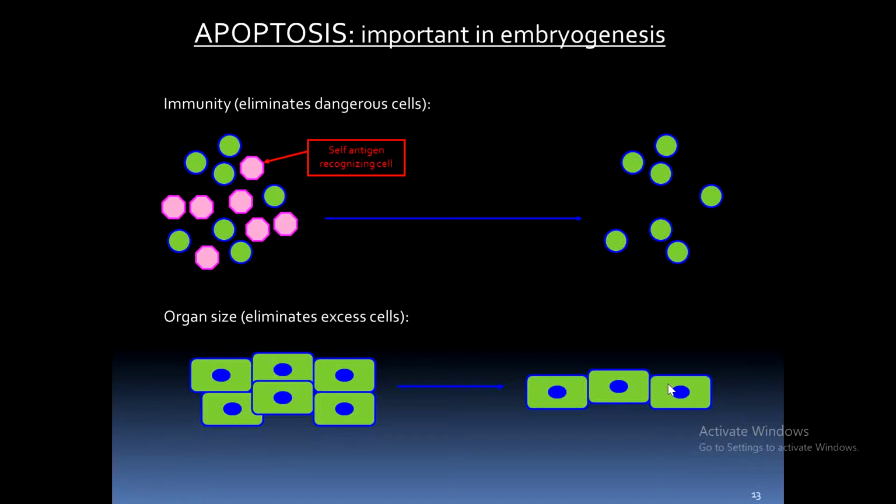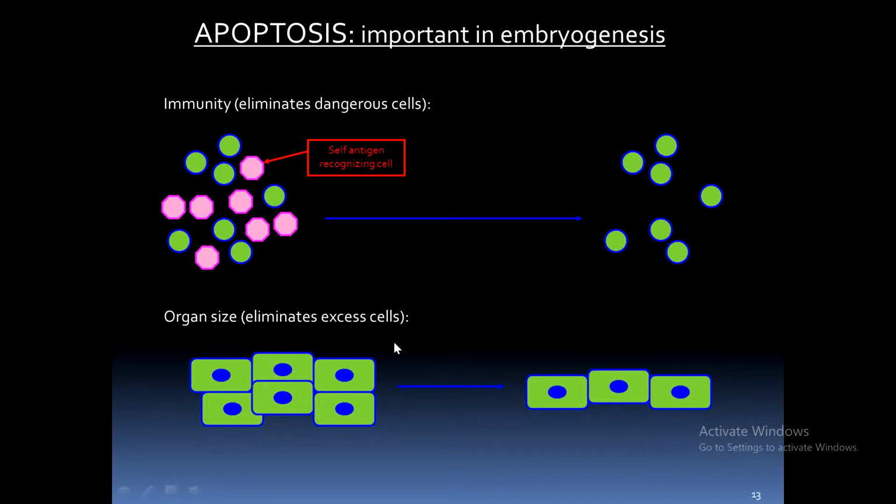Then you must have seen the process of immunity in the thymus, which we are going to call self-recognition. The cells that recognize self-antigens are going to be destroyed, because these cells can initiate rheumatoid arthritis and SLE, which are going to damage the body's own cells. So any cell that is going to be dangerous to the body itself is going to undergo the process of apoptosis, and this is happening in immunity through the self-recognition of the self-antigen.